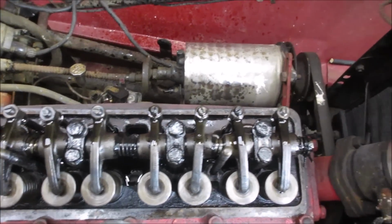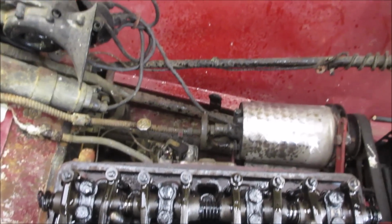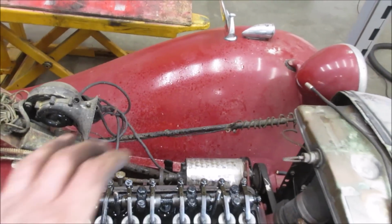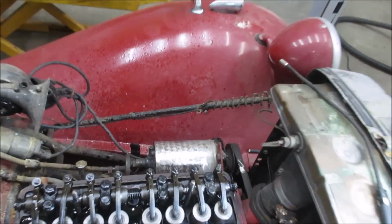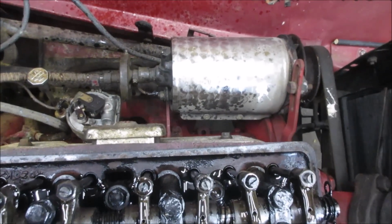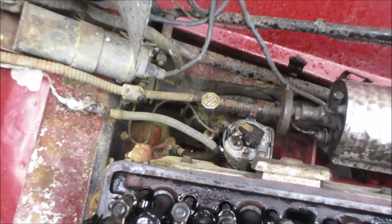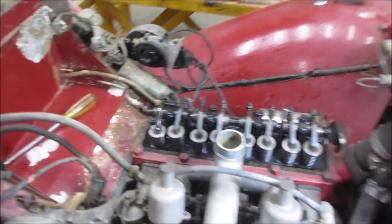That's decent. Let's probably set that valve cover back on there because it's gonna do that. All right, let me pop that valve cover and just set it on top of it, just to keep the oil in it. That's not coming out of somewhere else, is it? I didn't think it would be spraying like that. Maybe. Is there an oil line? Is that an oil line, like to a gauge? Let's go check.